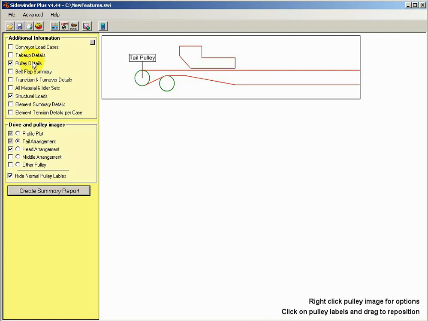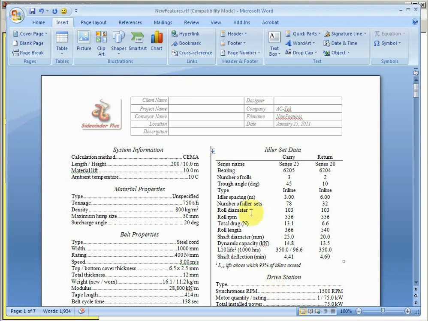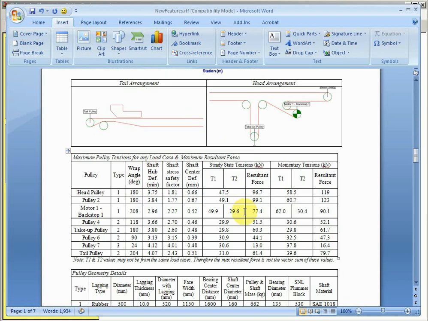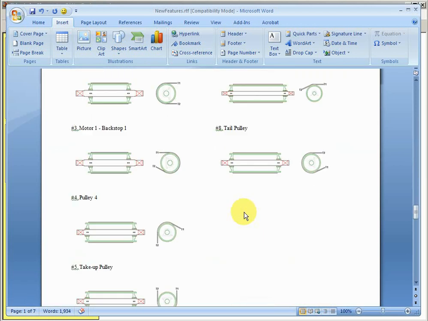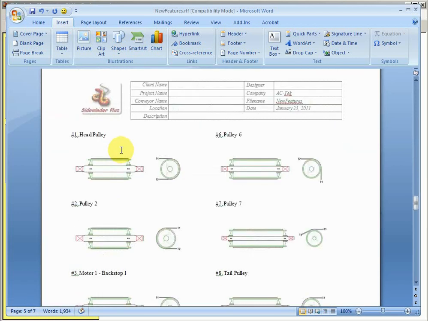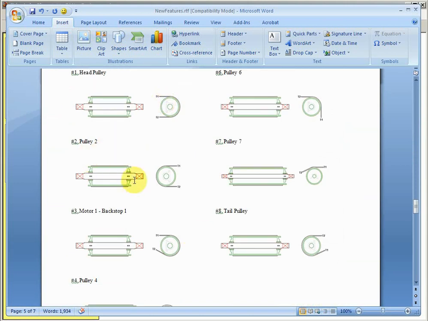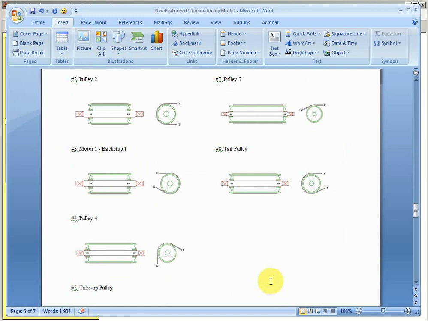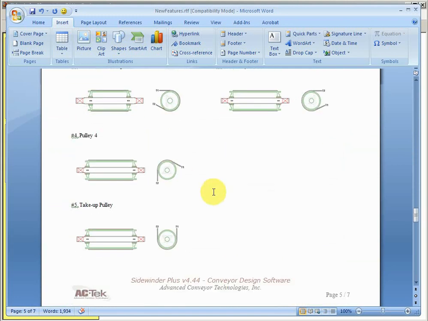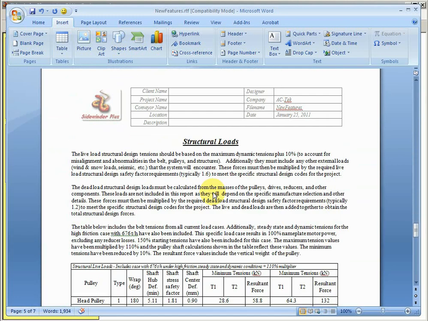If you select the structural, in this case I've selected the pulley and the structural loads. If I go ahead and just look at that file, you can see for the structure stuff down here, well, first for the pulleys, we've added just this nice little page if you add the pulley details that just shows a little image of all your pulleys in the conveyor, which is just kind of nice having all of those on one sheet.